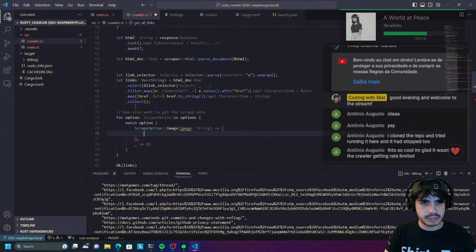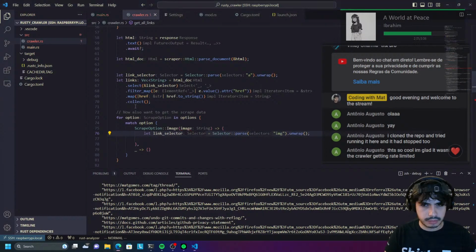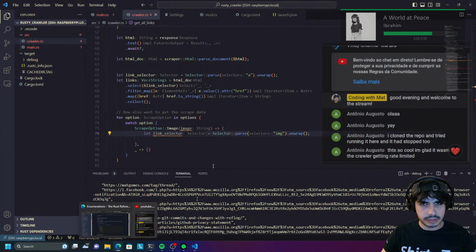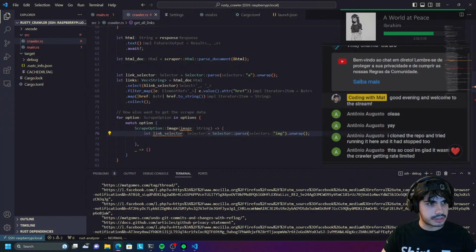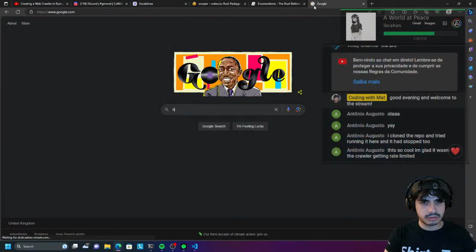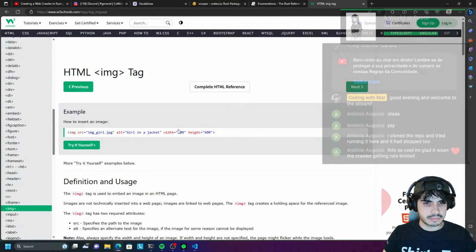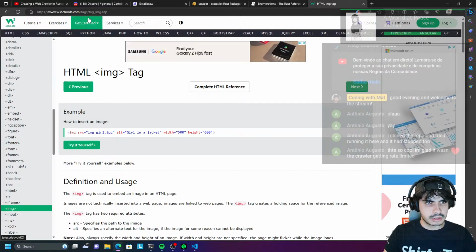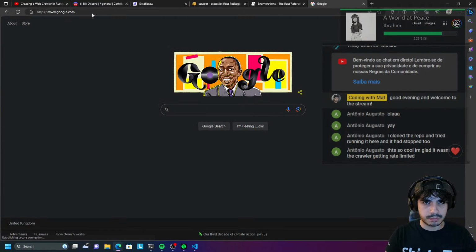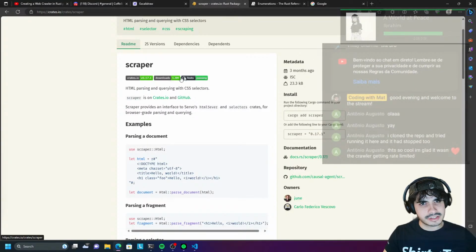So what happens if it is an image? We definitely want to select all the images, I guess, that have an attribute, right? And I need to look at the documentation now, because I'm sure there's a way in Scraper to do this. To say I want all the images with the attribute source or something, right? So kind of, you know, src, that's what I'm looking for. I'm looking for all the images that have a source in it. But I want to do that with Scraper. So let's see in the documentation if there is a way to do this.